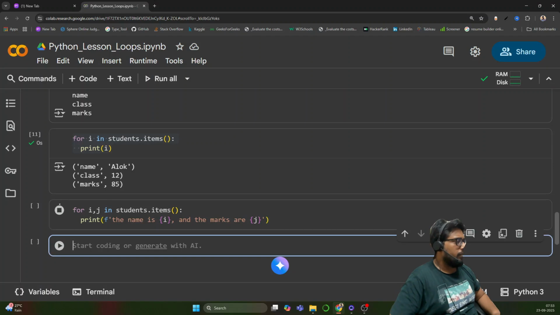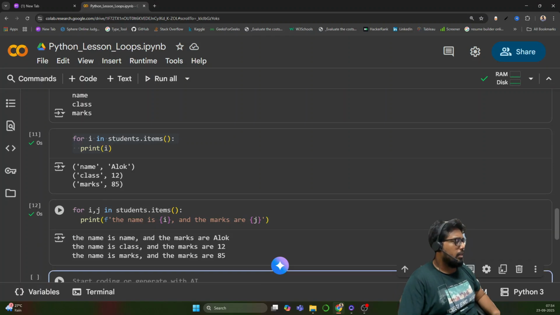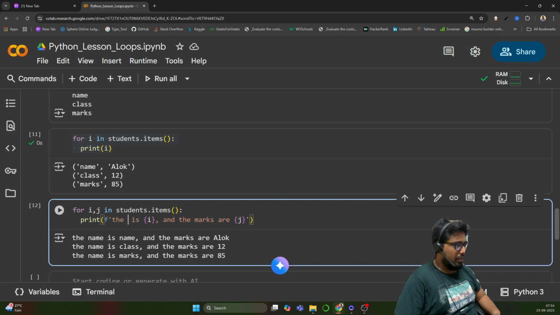If you print this, oh sorry, name is the key, right? My bad. It should not be like this. It would be the key is, and the value is.